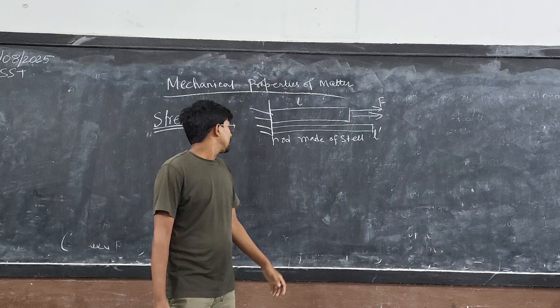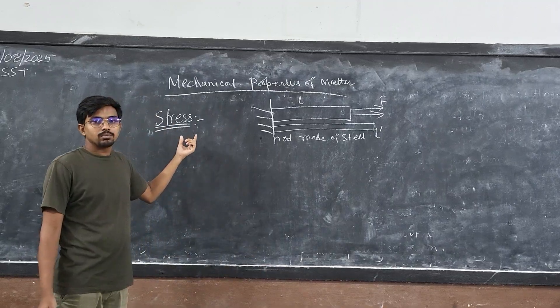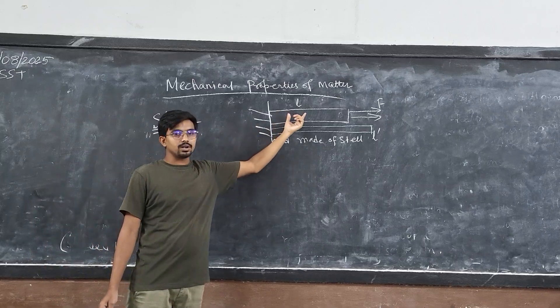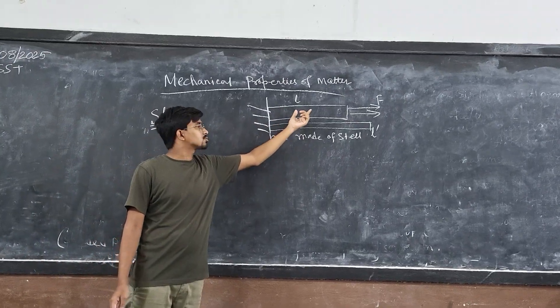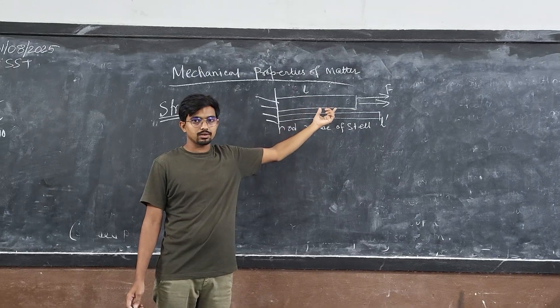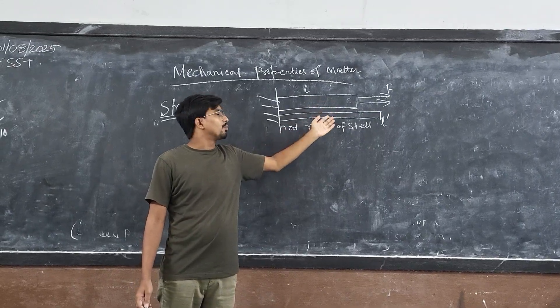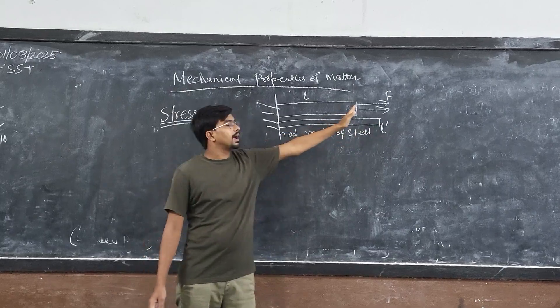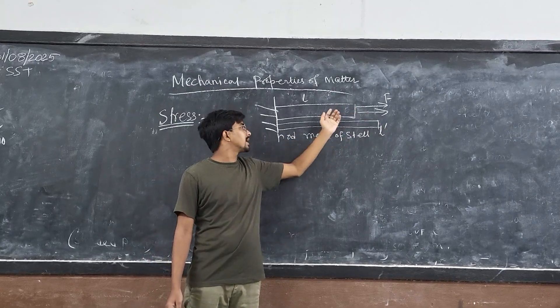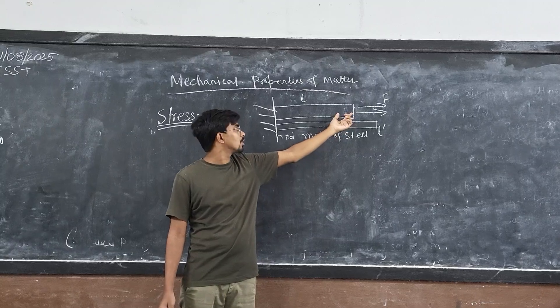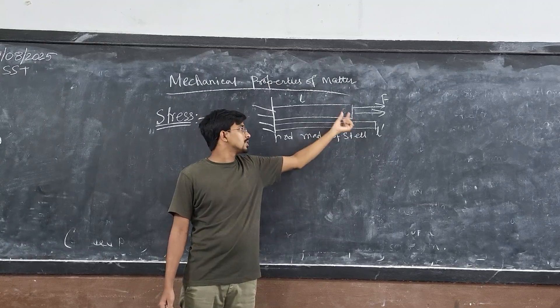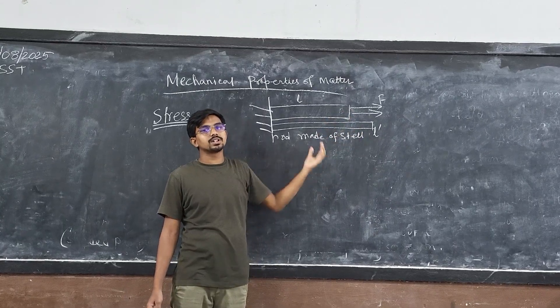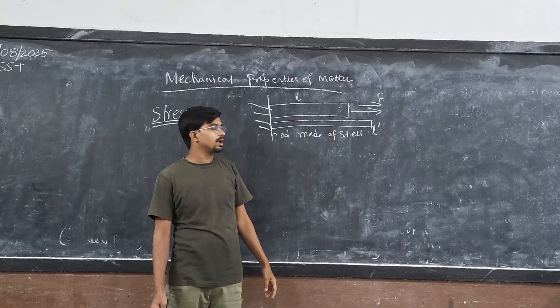So, here, first of all, who will listen to what I know? This stress. What is this stress? We have applied a force here. And that is actually stored as the potential energy at the back of the steel. Due to that, whenever we will remove the deforming force, another force will be applied here. That is actually restoring force. And due to this restoring force, the object gains its original shape or size, or the original configuration.